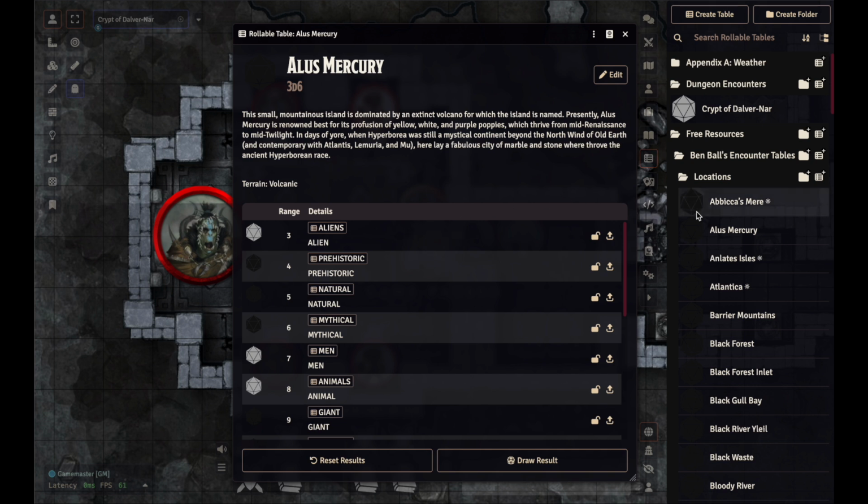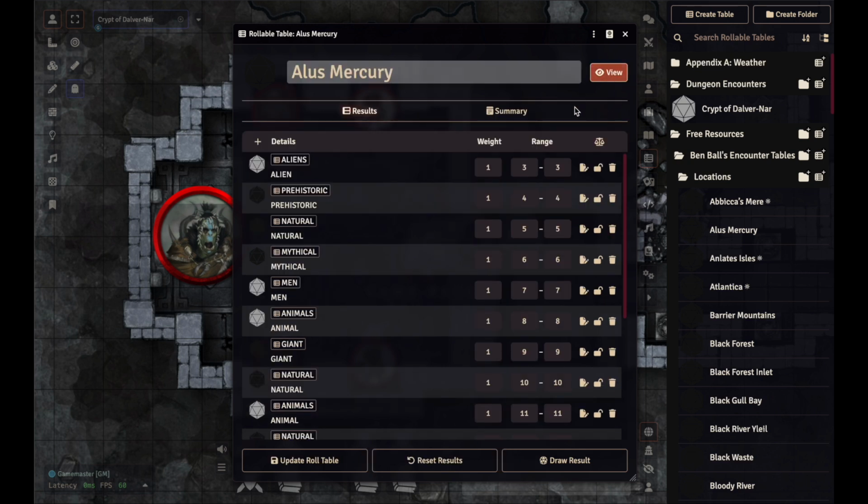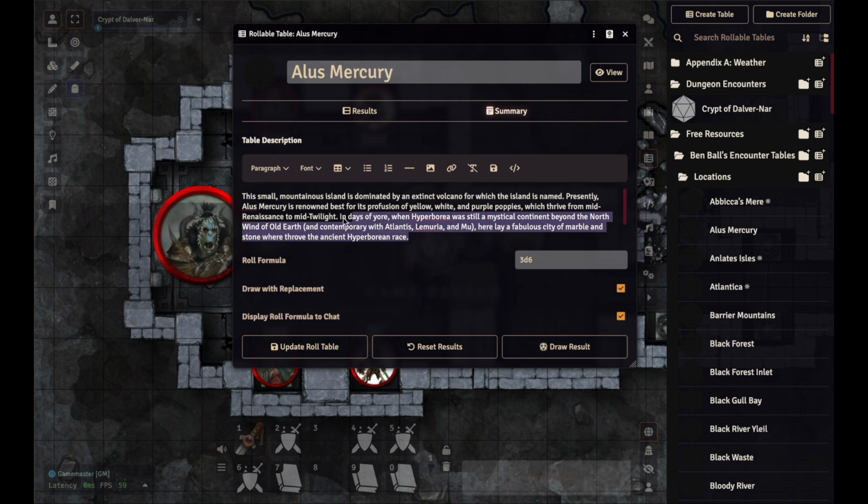So the next thing, when you set up your encounter tables, is I highly recommend you give it some description. This paragraph that you see right at the top here. In fact, I'll go into edit mode so you can see. You've got your table like this, but if you go to summary, here's the text that I'm talking about. Fill this in. This again gets sent to ChatGPT or OpenAI. So this gives it some additional context on top of what's provided in the basic config that you did in the module configuration, like the world lore box, which is a pretty small text box.